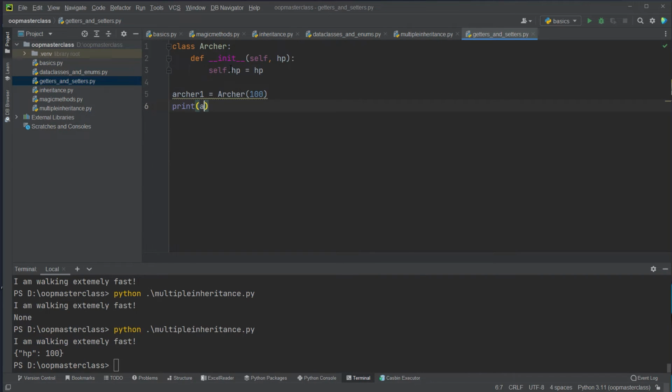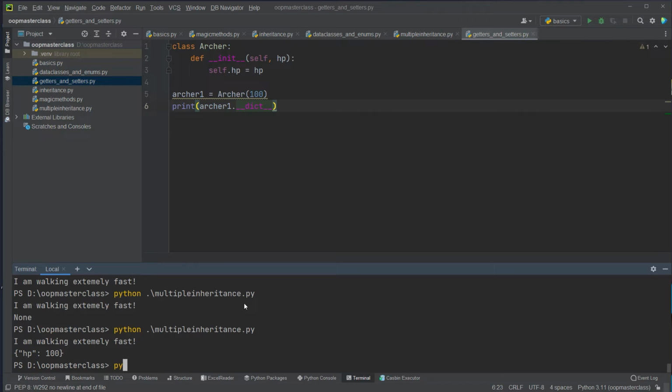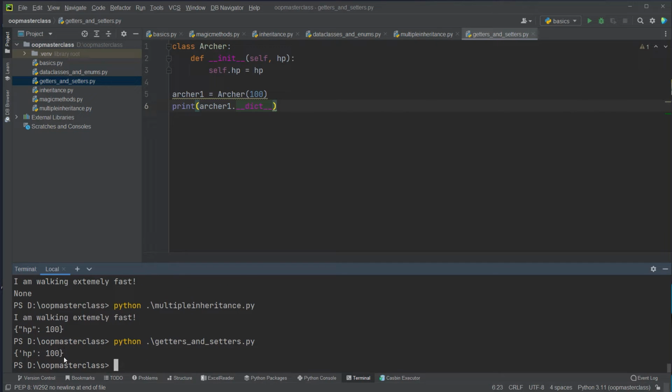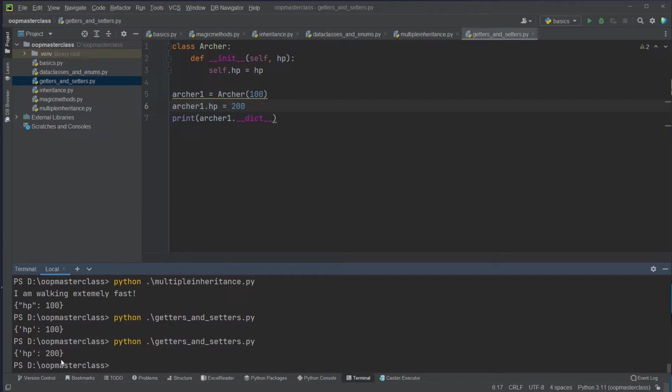If we print the instance dictionary, we can see a dictionary with hp and the value is 100, and that's what we expect. We can of course change that value by just accessing the attribute with a dot and overriding it with, let's say, 200. Then if you print it again, we can see that we changed that value.